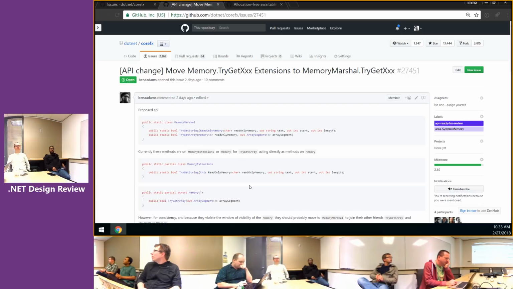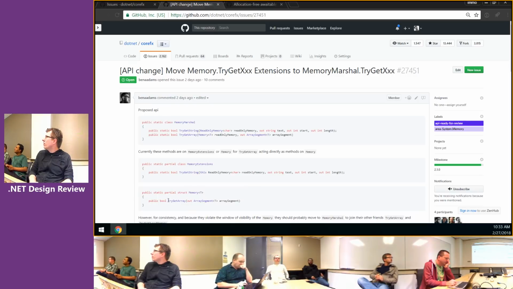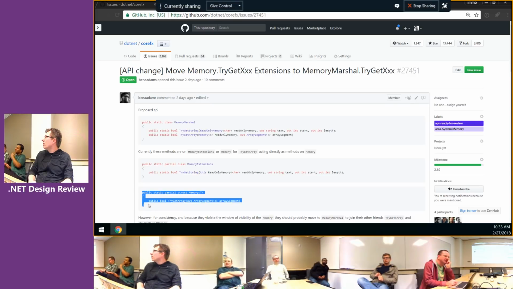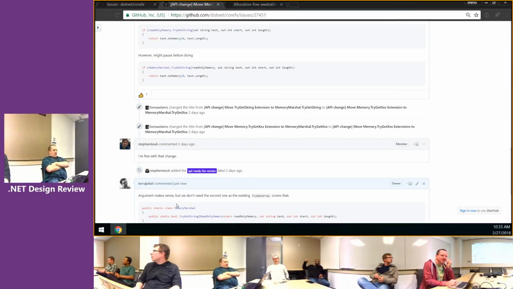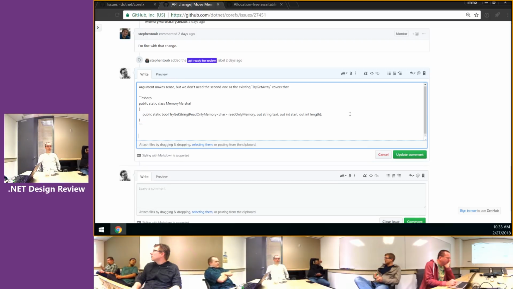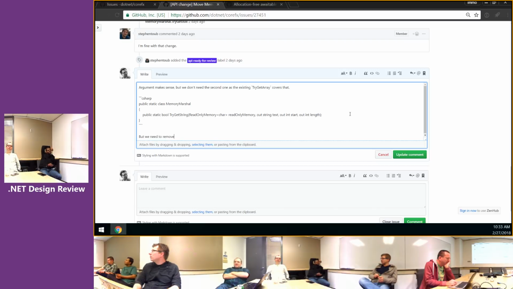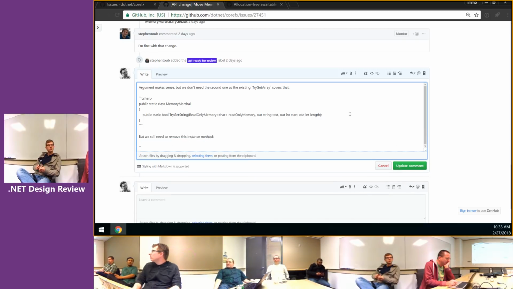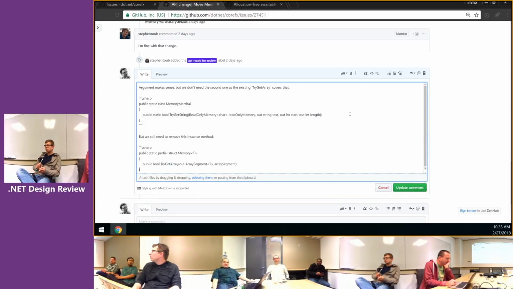Andy was talking... Well, I think the reason Ben moved it here is because this one exists on Memory right now, so we just killed this one. Yeah. So are we getting rid of the instance method on Memory? Yes. Well, that's fine, it will break. Isn't this the core of the proposal? Don't we call MemoryMarshal? No, it wasn't on Memory. I'm just making sure that was included. Do you have a Span API that gets you back an ArraySegment? No, you cannot get it.